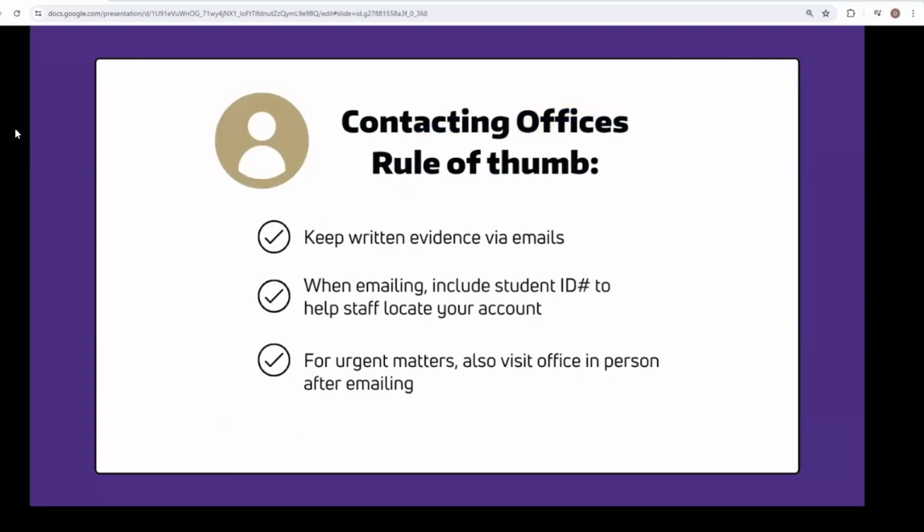Overall, we highly recommend that people write emails for all concerns. Whether you have questions about registration, immunization, or your I-20, we strongly recommend that you write an email for everything because having that written chain of communication is really beneficial. And let me explain why. If you have clear documentation of what problems you have or what issue you're trying to resolve, even if someone else from that office takes over your case, they can very quickly bring themselves up to speed on what is happening, especially if you reach out to us for help.